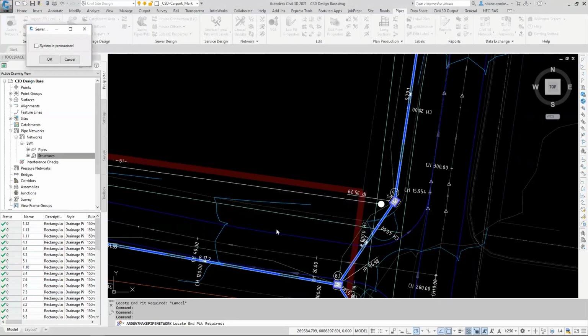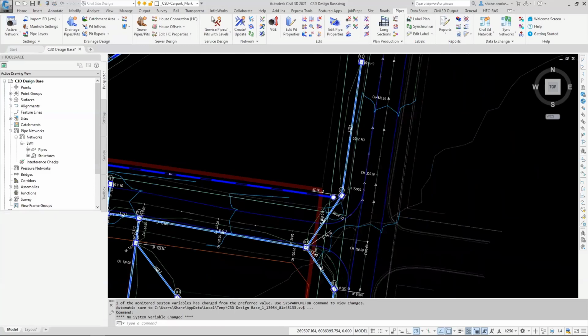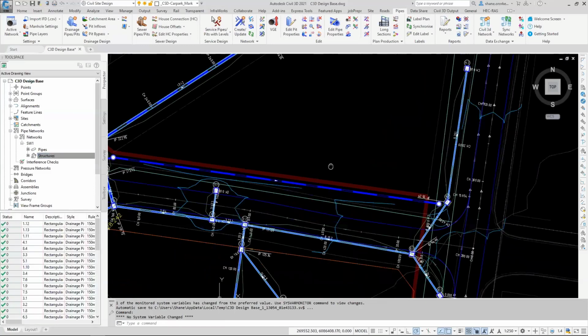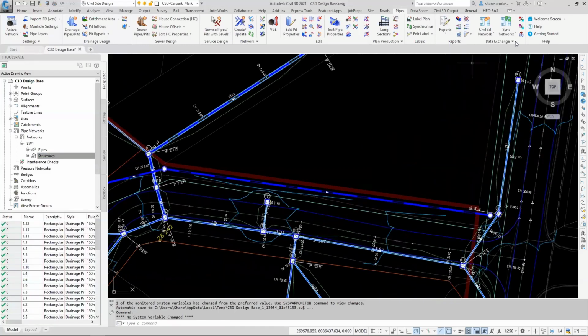And okay that. And okay this. And I now have a sewer network. So again, what I should do if I want a long section production, a profile view production out of it, I should go ahead and branch sequence it. Okay, so I'm going to go and do that.